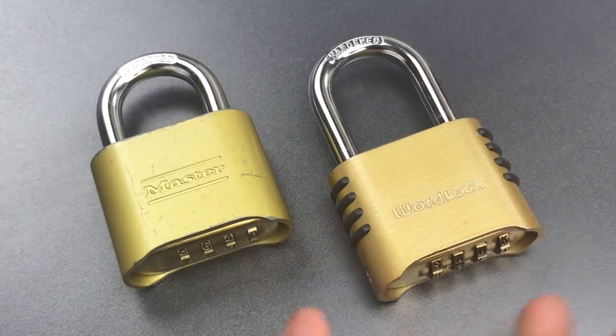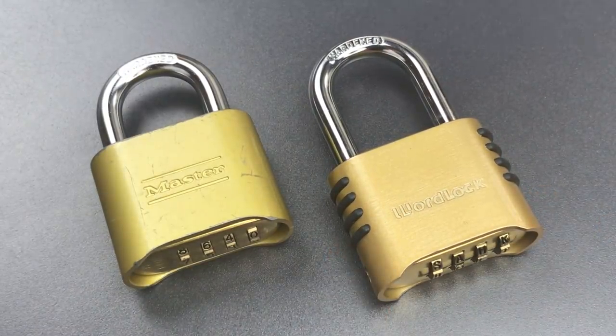Now a note about these letters. I'm a little bit skeptical of their benefits. The selling point, of course, is that you can use an easy-to-remember word, such as shed or gate, as the combination. But that's also the flaw. People tend to use actual words as opposed to random letters, which narrows the likely combinations dramatically from 10,000 to probably a couple of hundred.